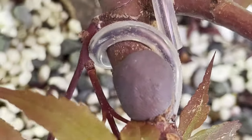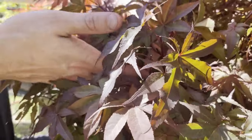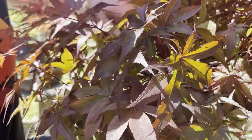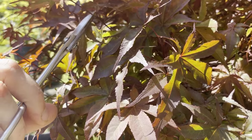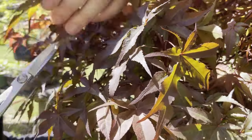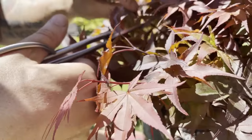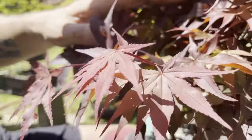This is going to heal quite well, I'm not worried about it at all. Let's get back out and look at this branch. All of this growth is coming from that branch we just examined — it's wired into a nice position. I don't see any wire bite, and we are going to leave these fairly long as we heal that wound. I'm going to trim just one here off the end to make sure we're stopping that growth. I'll take one node off the top and bring that one back to two nodes.